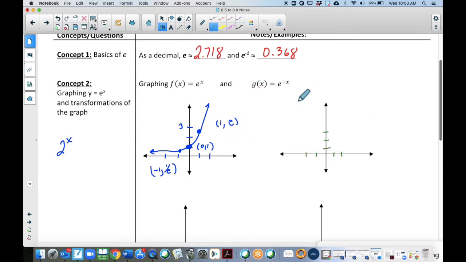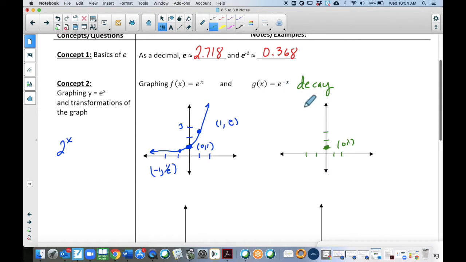Okay, e to the negative x is going to follow the pattern of all the exponential decay. Well, first of all, the negative power means decay. Anytime you see that the base is a whole number, or a number greater than 1, and the exponent is a negative number, that's going to be decay. And so it still is going to have a point at (0, 1). It always does. Remember the reason: if I plug in a 0, anything to the 0 power is 1. And so that's always a point.